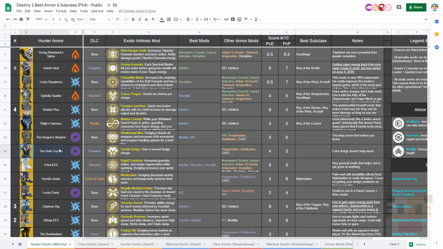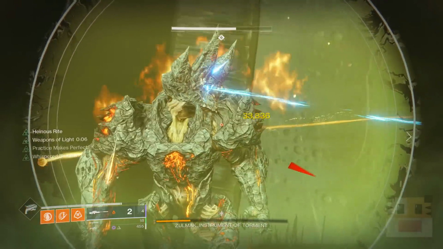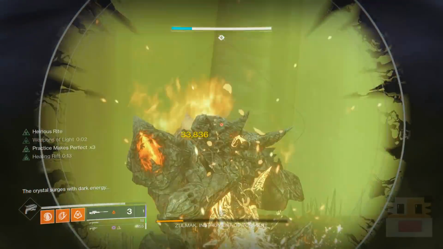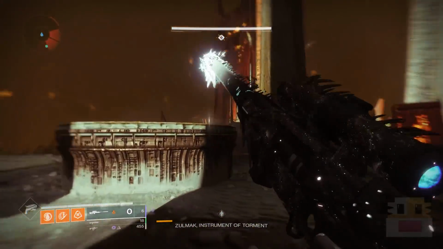The Sixth Coyote, you get an extra dodge, and outside of using this with Wormhusk Crown, I really don't care about an extra dodge. You can use this technically to reload your weapon or get your melee back if that's something that you really want, but it's the same reasoning as the extra melee. Why would you want it? You can just use a single dodge or a single melee. It's really not that big a deal. You can just use an exotic that charges your stuff faster, and it's just, in my opinion, better.